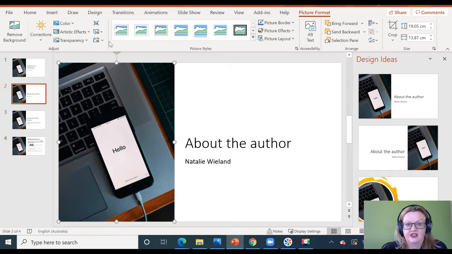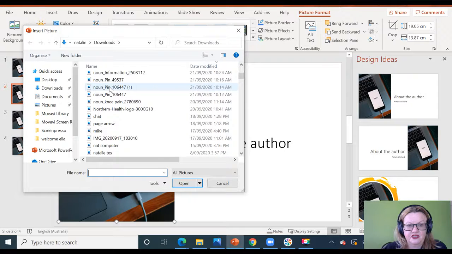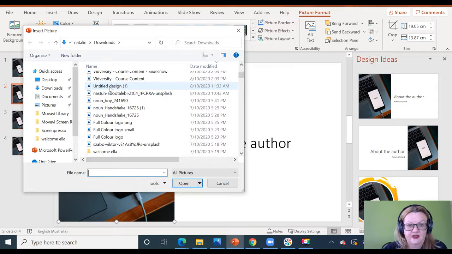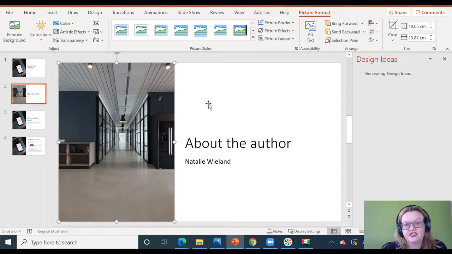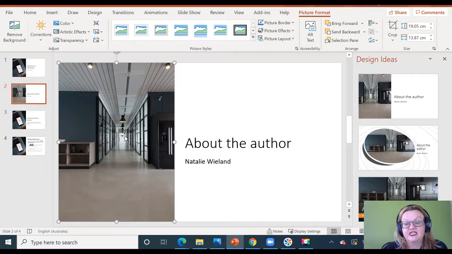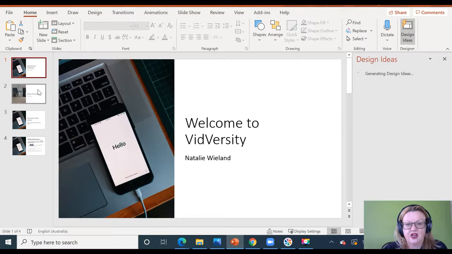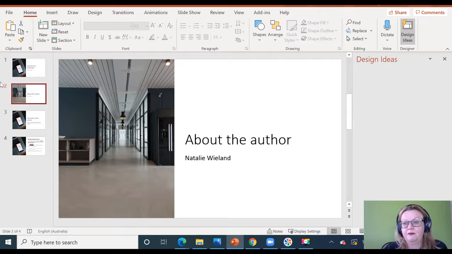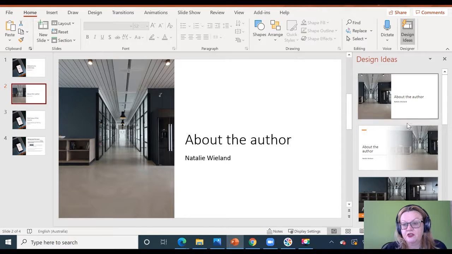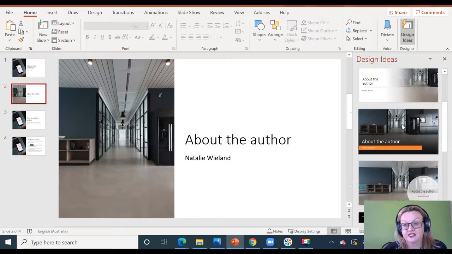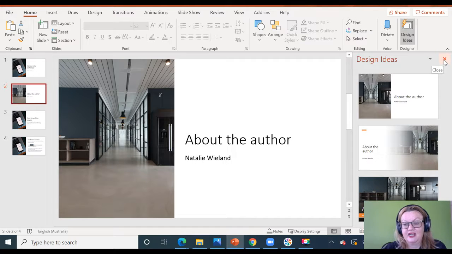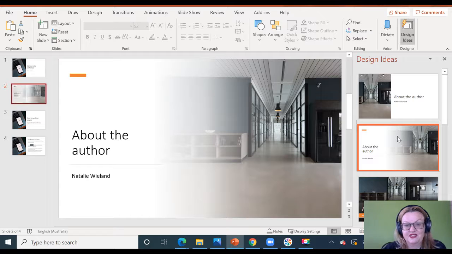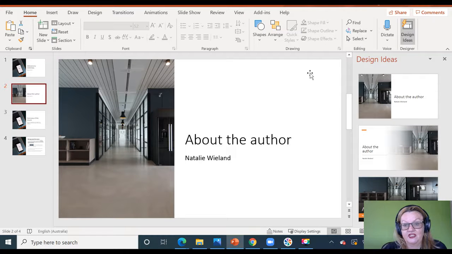Now the advantage of doing that, I'm going to find a picture. Okay, so I'll just choose any picture that I've got already from here. Let's just choose that, and see what it's done. It's actually put the picture in the exact same format. So I'm now building a slide deck that looks really sharp, but all the same. Again, if I wanted to change the look and feel, my design ideas are over here, which really excite me because I can't design things like that, and I really like the idea of things becoming quite slick and popping out. But again, I'm going to stick with this one because I like the idea of having the next button in there.